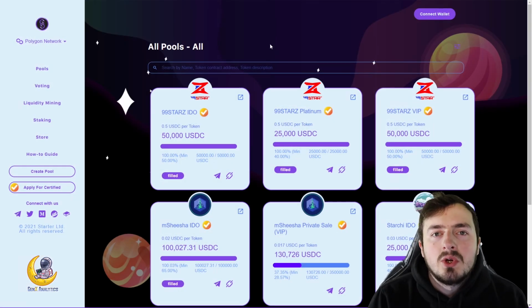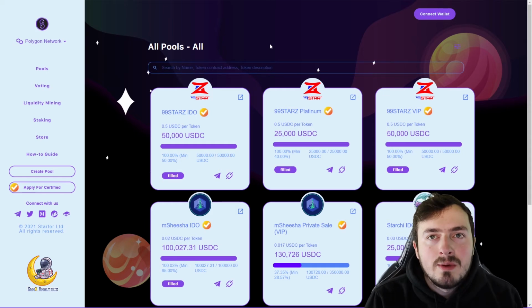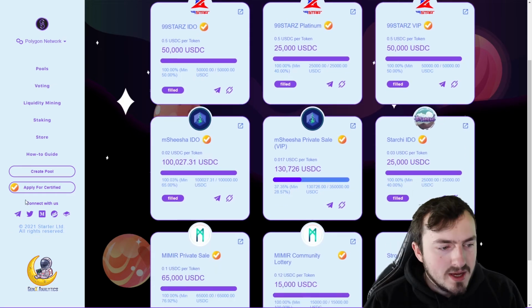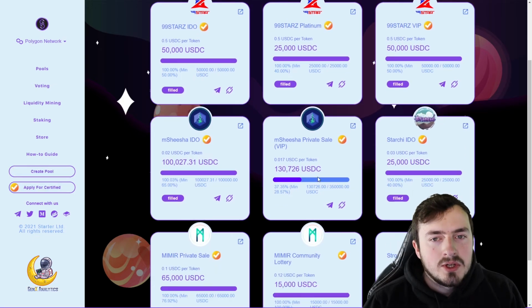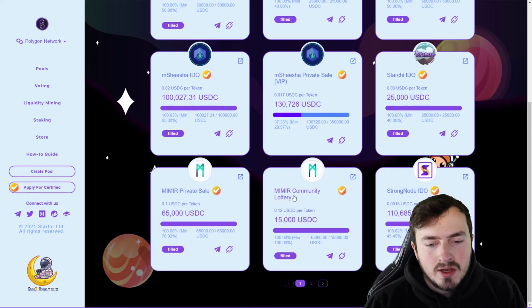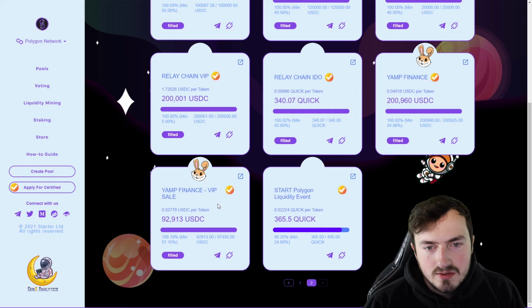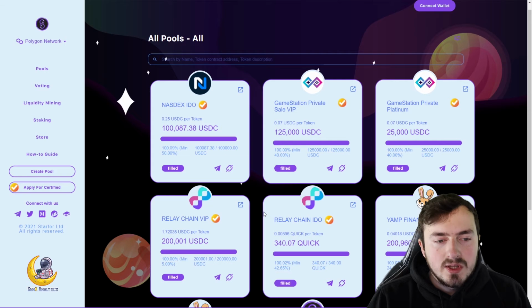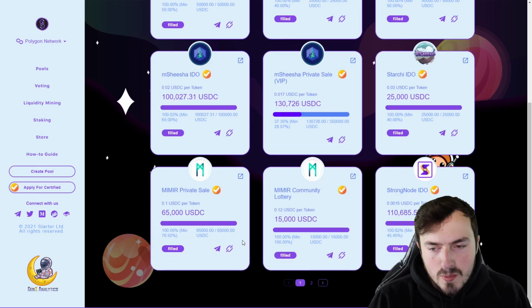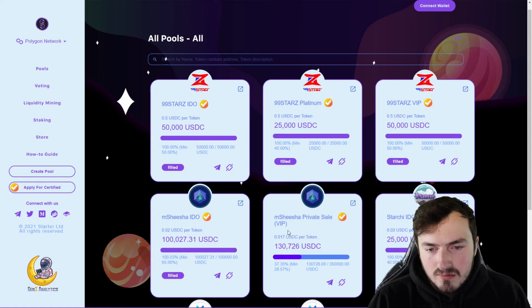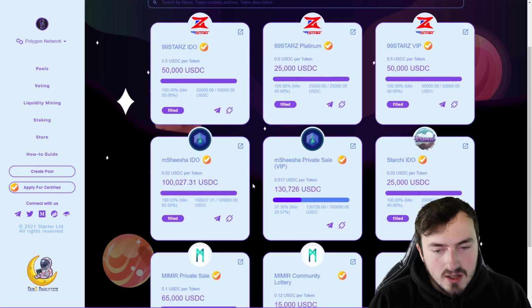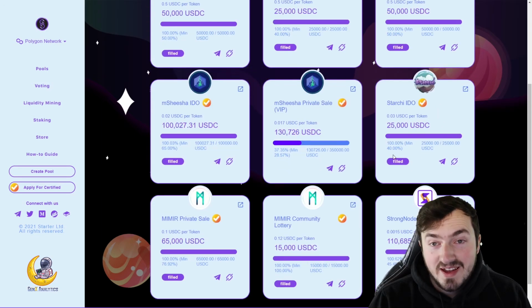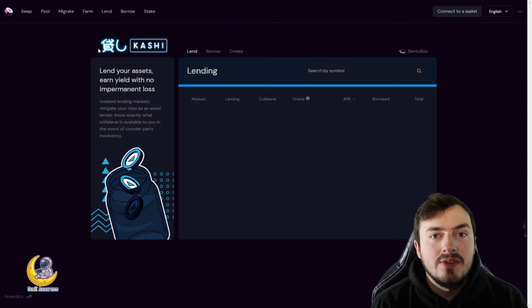So I've just clicked the link on Quickswap to the IDO and it takes me to another website, and this is the website. As you can see of all the pools down here, it looks like you can basically apply to create your own IDO, and yeah, it's got its own platform, which is nice. So you can deposit your tokens and sort of invest in some of these projects. There's not too many at the moment, but you can see that most of them are being filled up, which is nice to see. Some money going into some new projects. That looks like a gaming one. Nice. Alright, yeah, so that was Quickswap and the IDO platform.